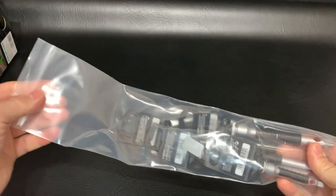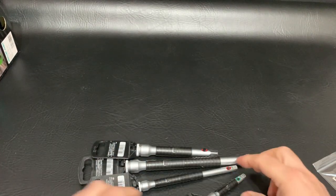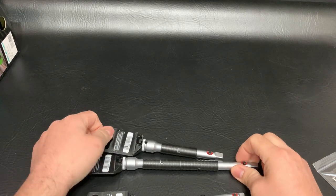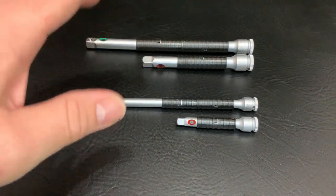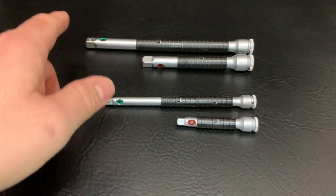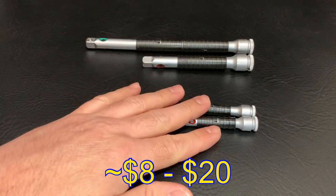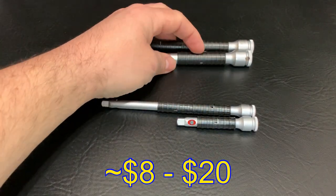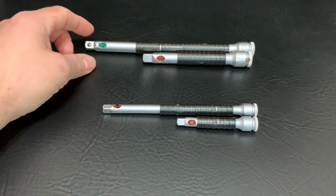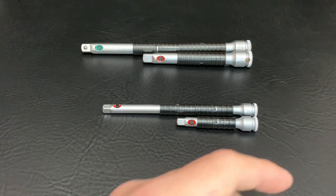We have a super long zip-lock bag with quarter-inch extensions and three-eighths extensions. I'm not going to go too deep on the part numbers — just enter 'Vera extensions' on KC Tools and they'll show up easily. There are quarter-inch, three-eighths, and half-inch, available in locking and non-locking. I didn't get the half-inch because they're a little too bulky. So quarter-inch and three-eighths is what we're showing today.